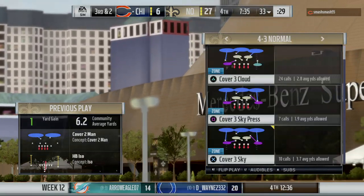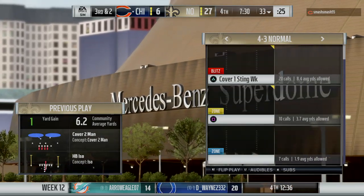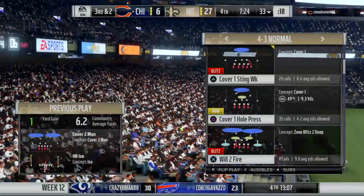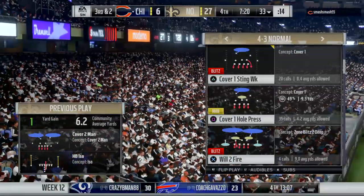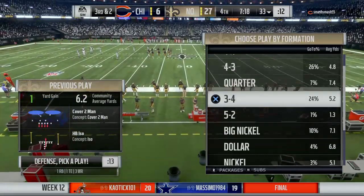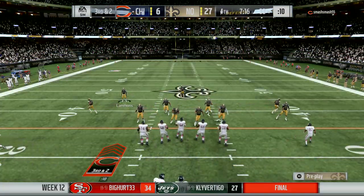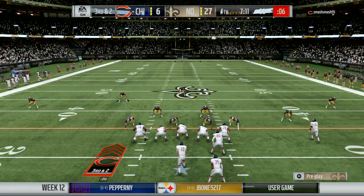Now let's find out if they're going to stick with the run here on third down. A lot of people would love to see some play action here. I say go with your best running play over your best blocker. The Bears on third down. It's been a problem. Just 1 for 7 thus far. This time they face a 3rd and 2.